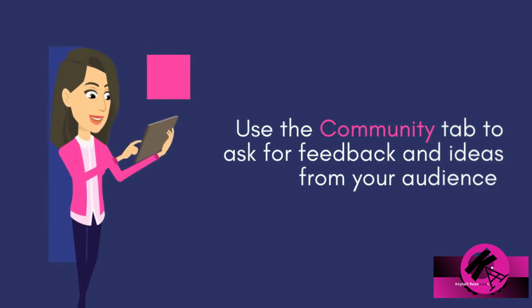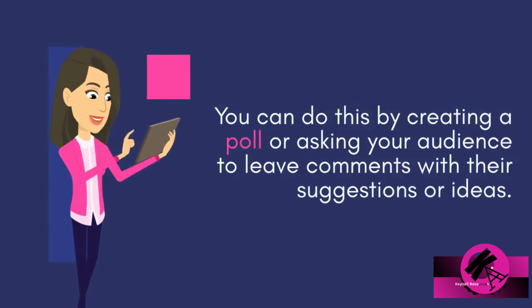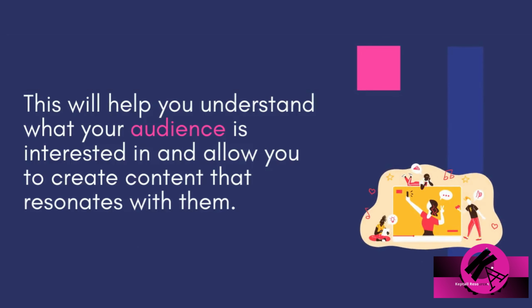Use the Community tab to ask for feedback and ideas from your audience. You can do this by creating a poll or asking your audience to leave comments with their suggestions or ideas. This will help you understand what your audience is interested in and allow you to create content that resonates with them.